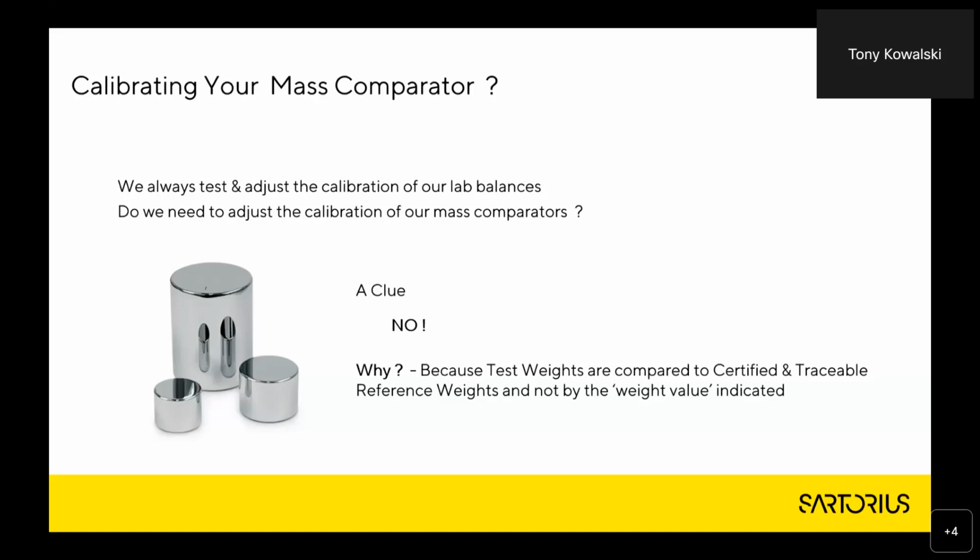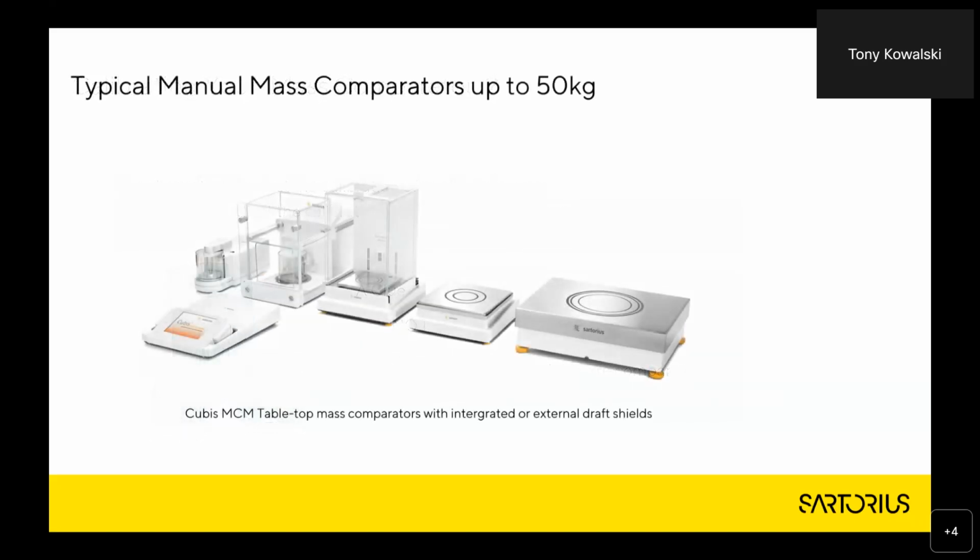So it's not necessary, and although a lot of people will do it anyway, there's an internal adjusting weight on most comparators to allow this to happen, but it's not hypercritical because you're not weighing, you're comparing. And we know exactly and precisely the value of the reference weight. Therefore, it's not absolutely essential to have the span of the mass comparator adjusted each time we're making a calibration of a test weight. So this is what a typical range of comparators could look like for calibrating between a milligram and 50 kilograms.